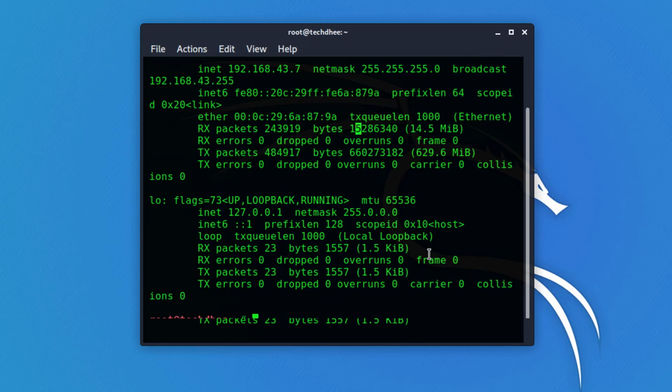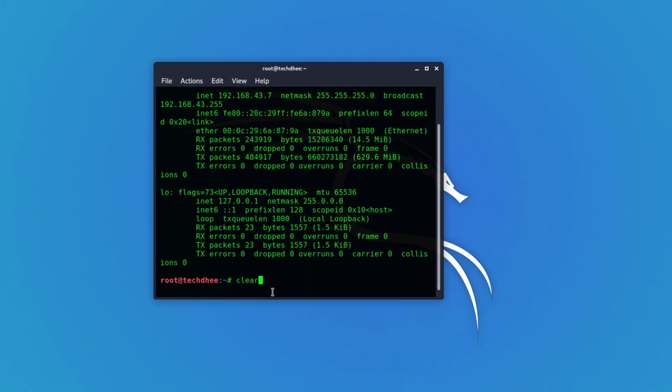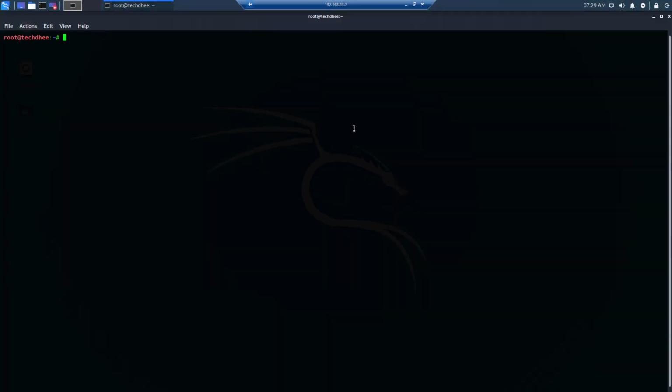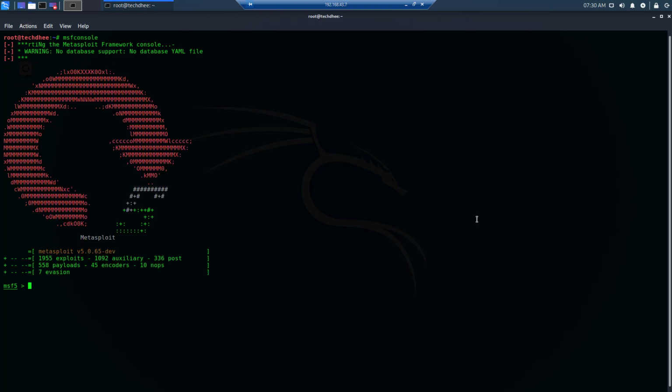So you can run any tool in Kali Linux with the help of this. You can access Kali Linux from anywhere, any location. You simply have to configure your network so you can access it from another location.